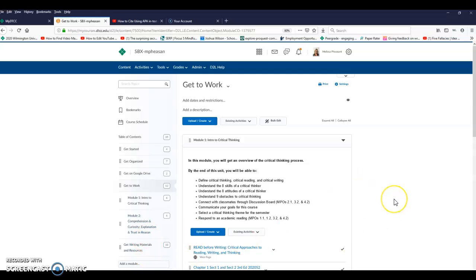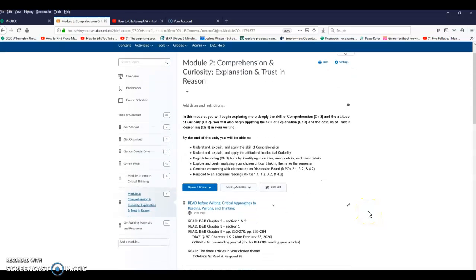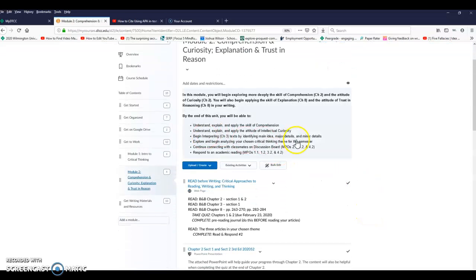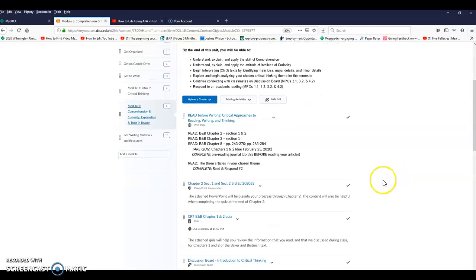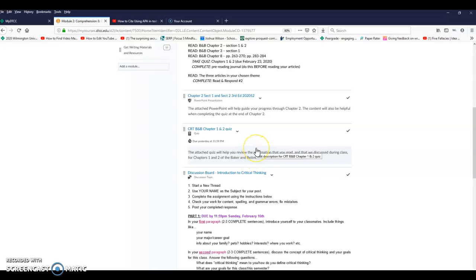Now, for this course, IDT G20, I did not actually present module 2 as part of my assessment or part of my submission, but since I have gone ahead and built it already, I did go ahead and submit it here, just so you can see a little bit, again, how the MPOs are tied into some of the assignments. Again, there's a pattern. They're going to do the reading, they're going to see a PowerPoint. This is where they'll get their first quiz, because the first quiz actually combines chapters 1 and 2, but moving forward, each chapter will have its own quiz.